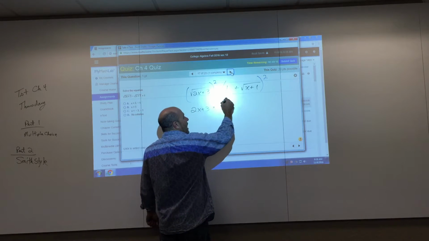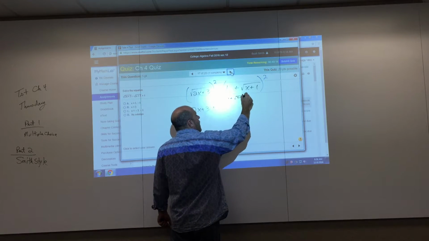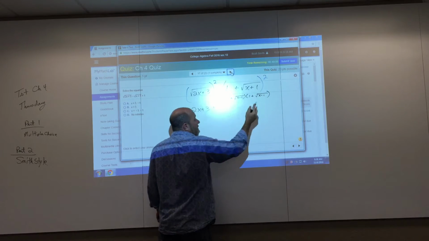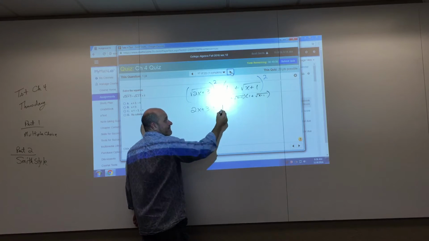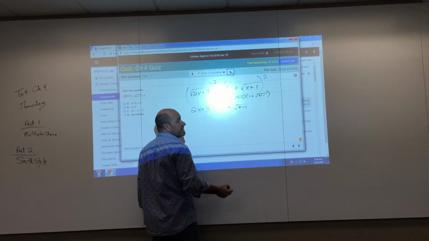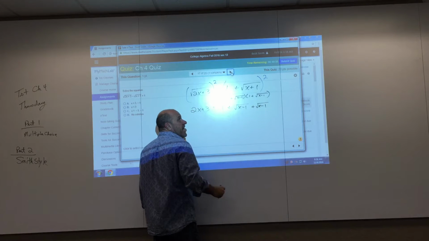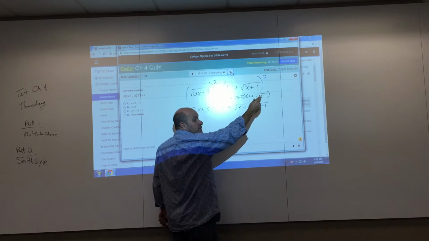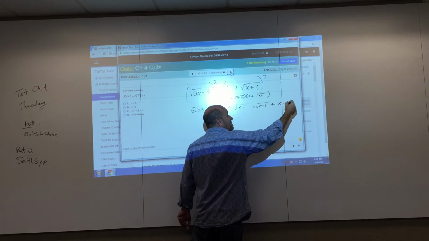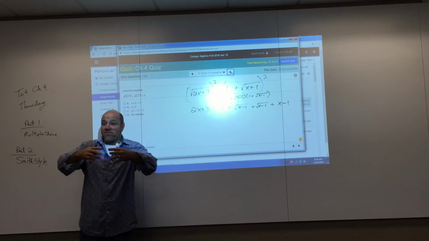It is 1 plus this square root, times itself, 1 plus this square root. So here I go. Foiling would be 1 times 1. 1 times that square root is one of those square roots. That square root times a 1 is another one of those square roots. And then finally, that square root times that square root is just x minus 1. Awesome. That's what happens when you have to FOIL that other side.